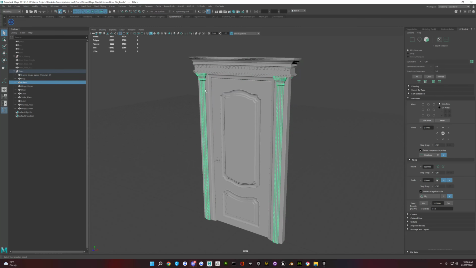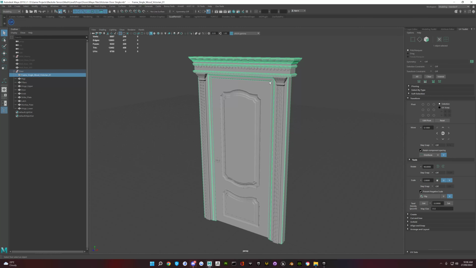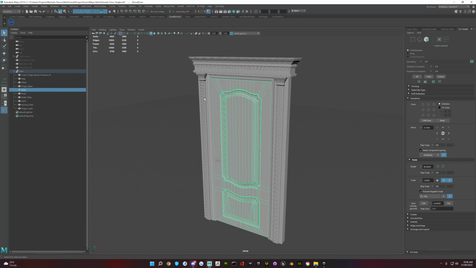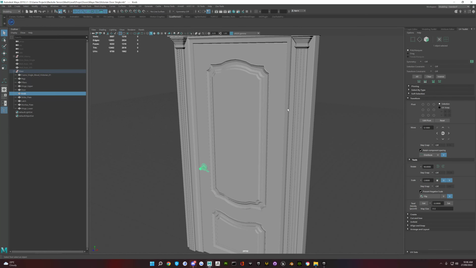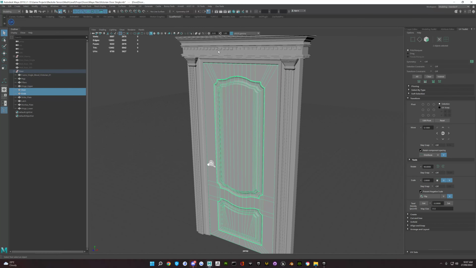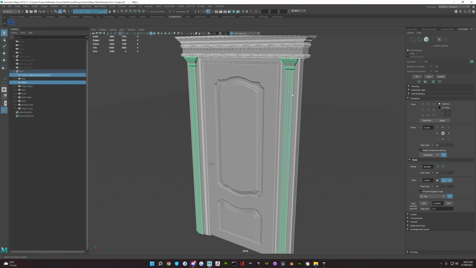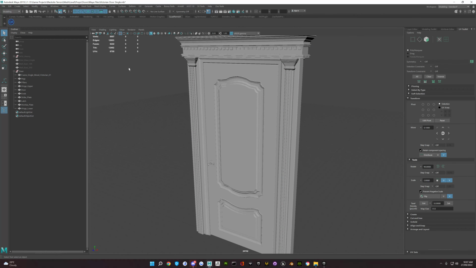If it has a lot of detail like this, you kind of want to decide what's together and what's not. So for instance, you want the door to be on its own, you want this to be on its own, etc. But if it's smaller parts like say the door handle or hinges, you're going to want to include that with say the door. But if it's like, say, this, you're going to want the pillars with it because that's kind of part of it. It's basically up to you.